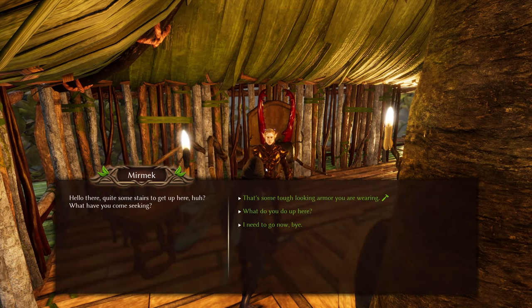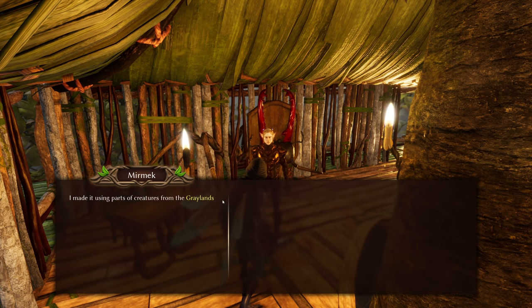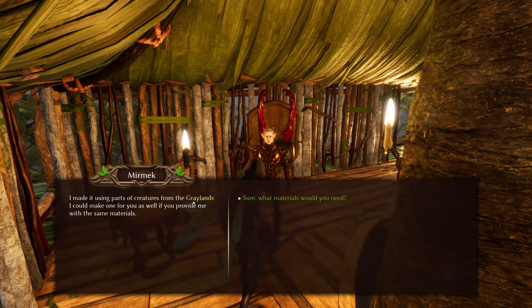Hello there. Quite some stairs to get up here, huh? What have you come seeking? That's some tough armor you're wearing. Made of parts of creatures from the Greylands. I could make one for you as well.